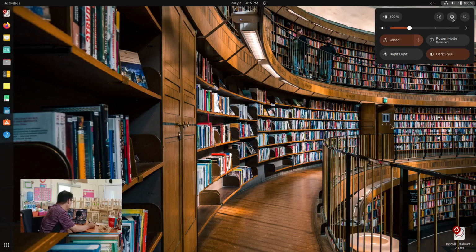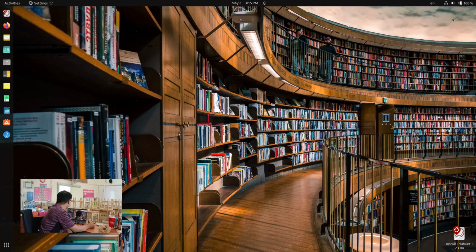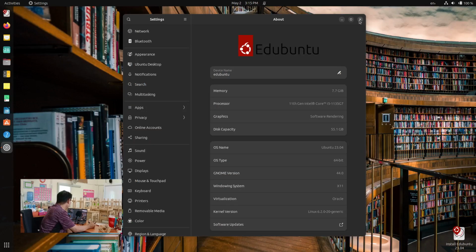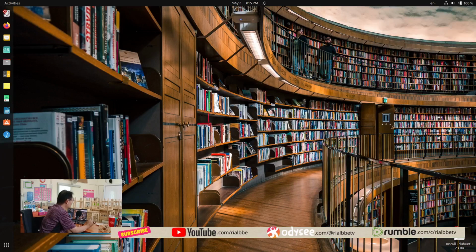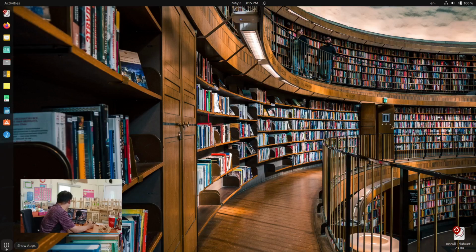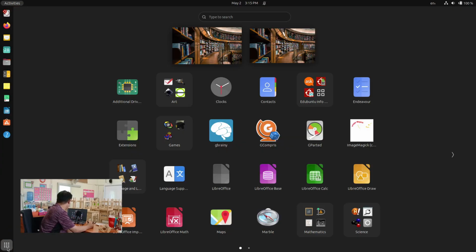This one is the settings right there, and the power button where you can turn off, restart, and log out. If you are a Windows user, you're supposed to click on the Windows logo, and then you will find it there.